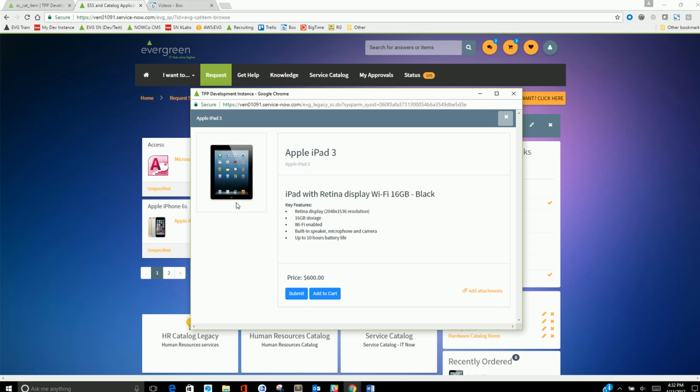But what's actually happening behind the curtains is I'm getting outside of the service portal context, and I'm rendering the catalog item more like a legacy CMS component, which allows it to have support for UI macros, for client scripts that are flagged for desktop only, as well as some of the look and feel of things like the list collectors. So it's an exception-to-the-rule kind of process, but it gives you some options.